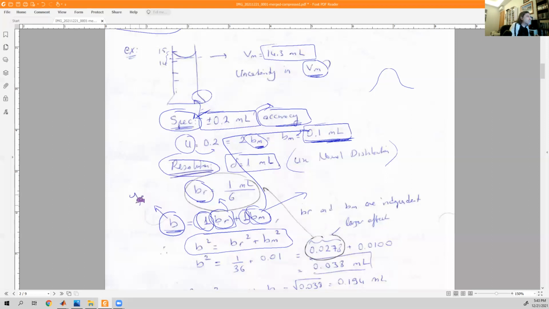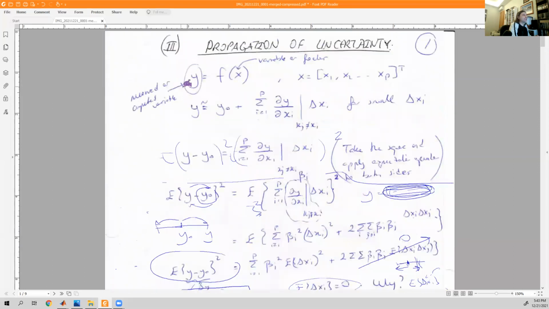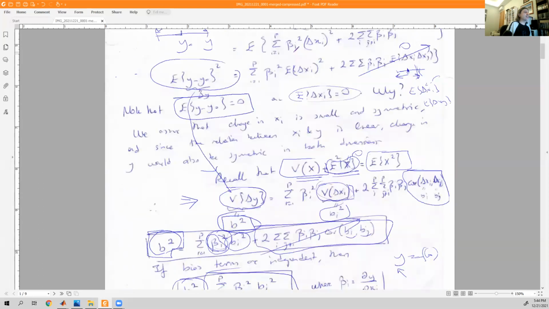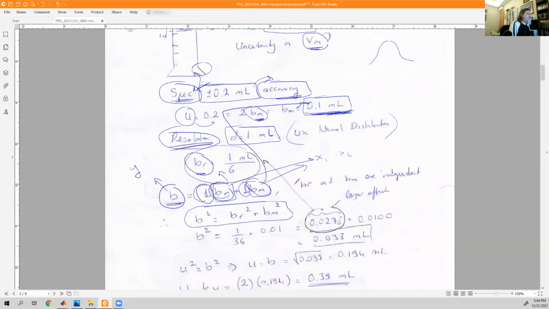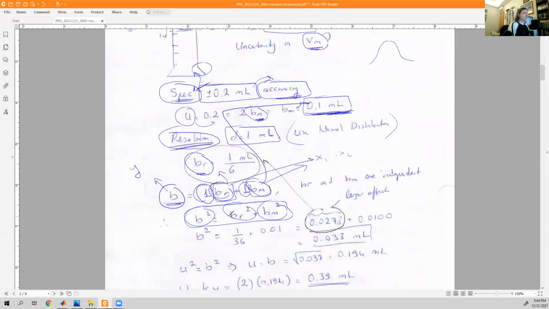So in this case, what I call y is this part, and these are going to be my x1 and x2. I'm actually trying to liken this to that equation. This is the second type of equation that I'm using this method for: the relation between a measured variable and the factors which cause uncertainty. Therefore, to find B, it's going to be just BR squared plus BM squared. This is going to be B squared. And where does this equation come from? I'm using these terms. B squared is equal to, since these coefficients are equal to 1, B1 squared plus B2 squared. And since we have two bias terms here, it's going to be like this.